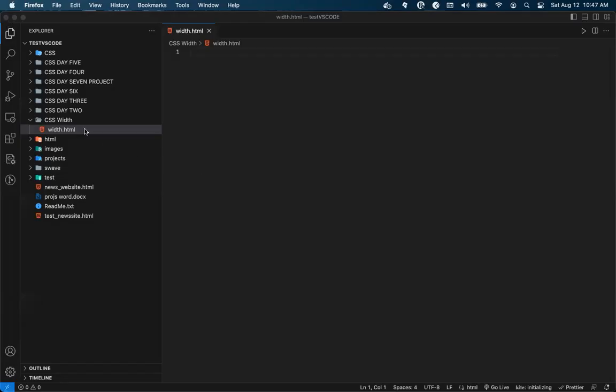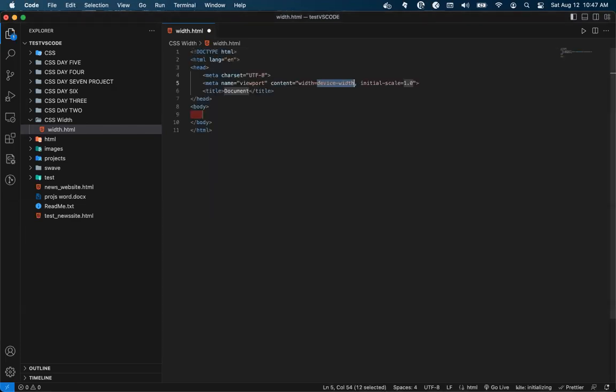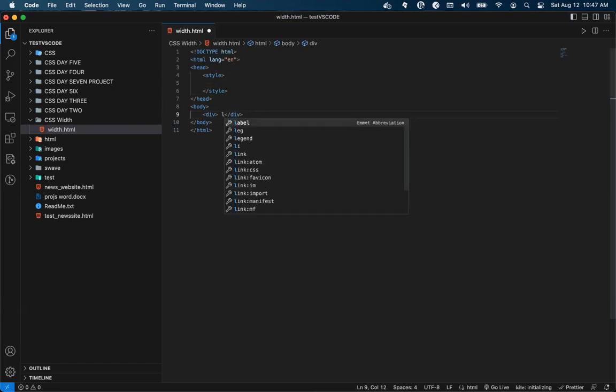So right now there's nothing in the file. So let's put some code in here. You do this and then you get a boilerplate. Let's put our styles in here. Okay, so we're gonna have some divs. So this div, let me put some element, some content in there. This is something we all know how to do.